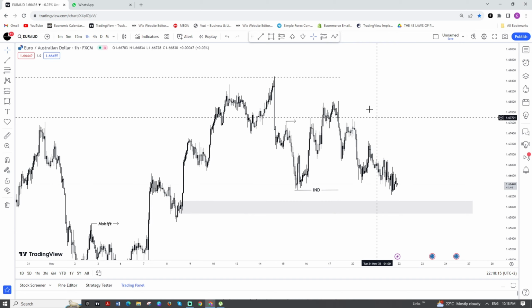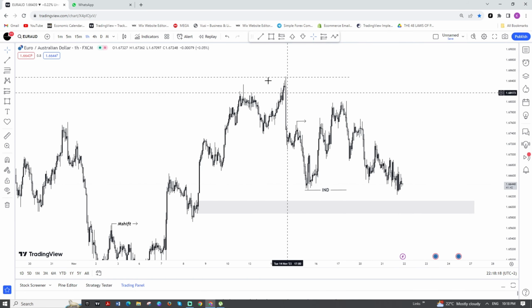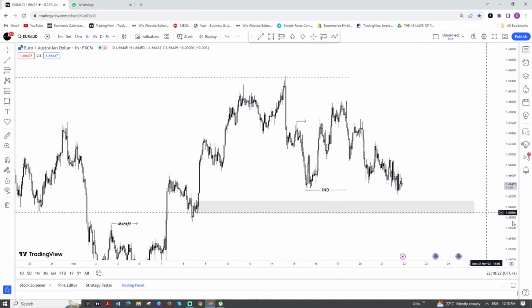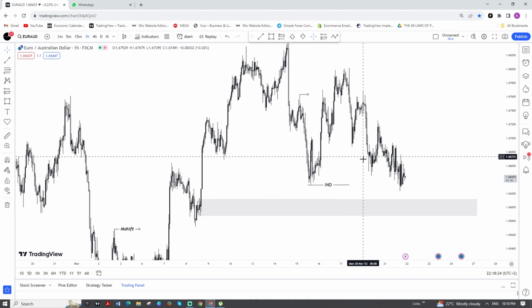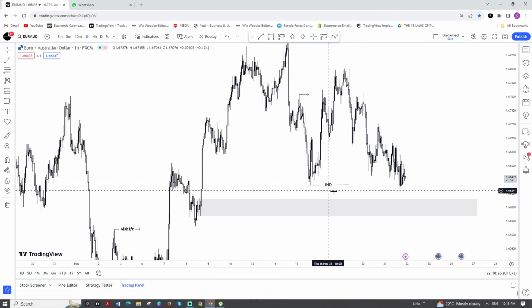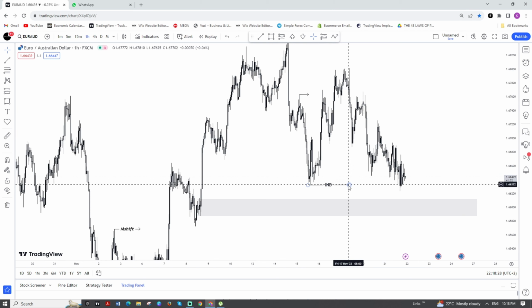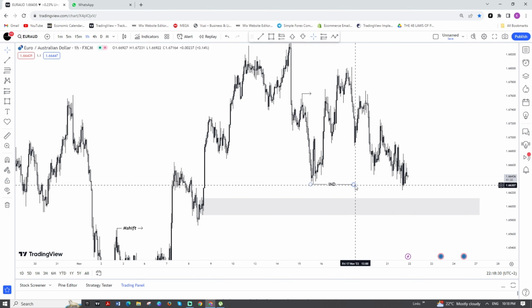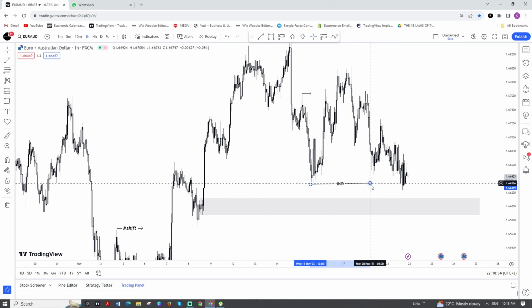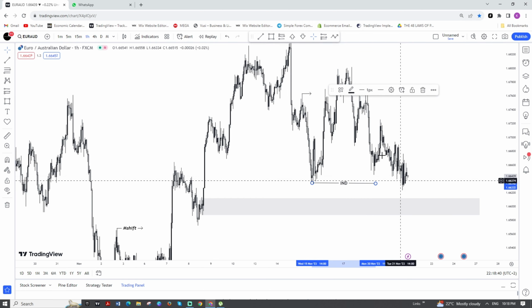But what I'm looking at after is that it went up and now it's going down again. I saw this even before. I was like, this is an area of inducement. This is a fake order block, meaning that most people would be tricked to buy over on this area right here. And then what happened? They were swept. As you can see, this is a sweep. They were swept over on this area.